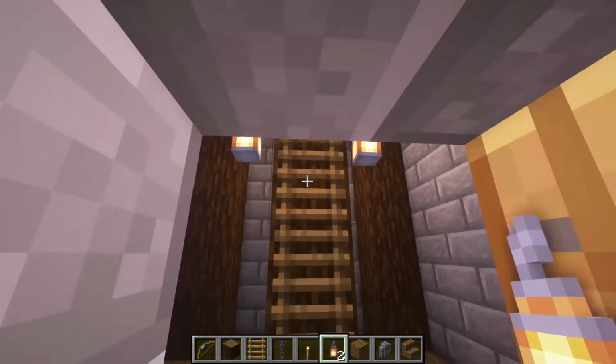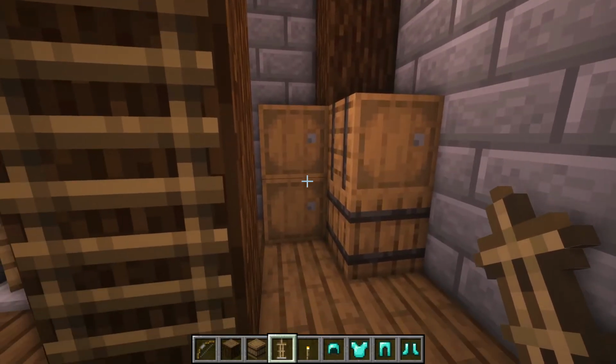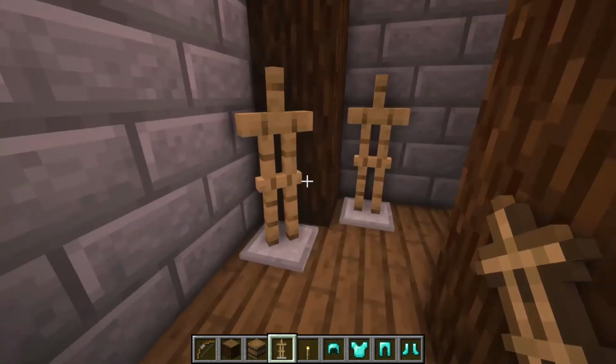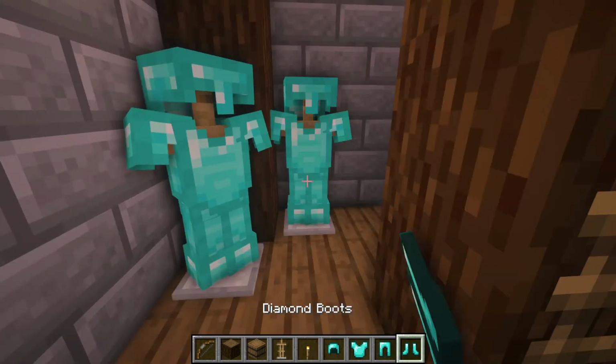I think this gives it a nice look and fits in with the medieval style. I also like to add a few barrels over here so that you can store food, potions, and any weapons that you might need, as well as a couple armor stands so that you can keep a couple sets of armor around for anyone who might need them.